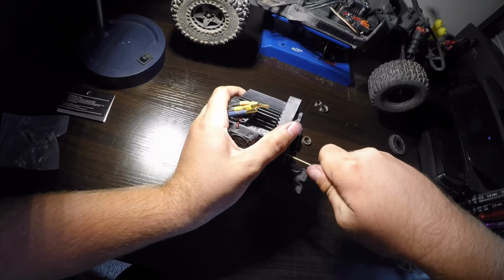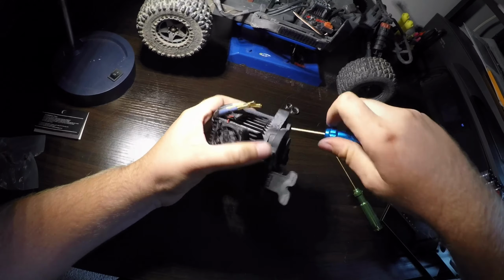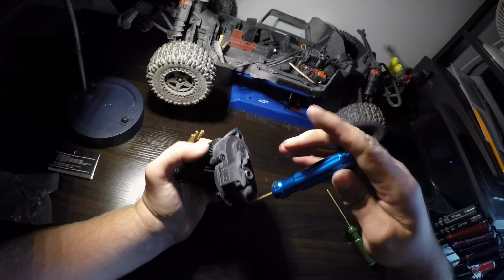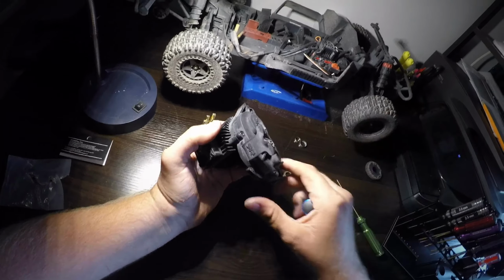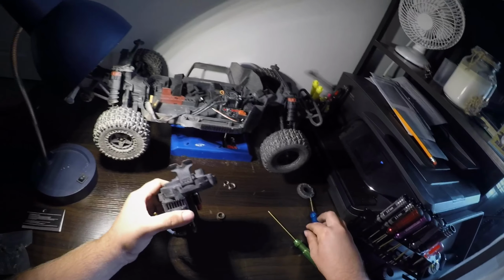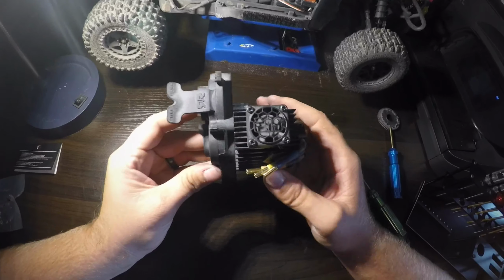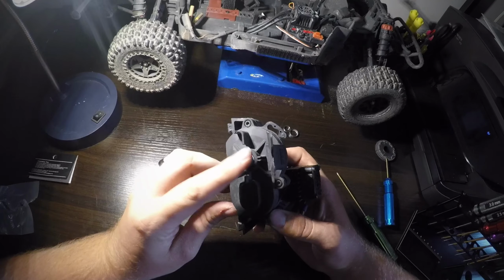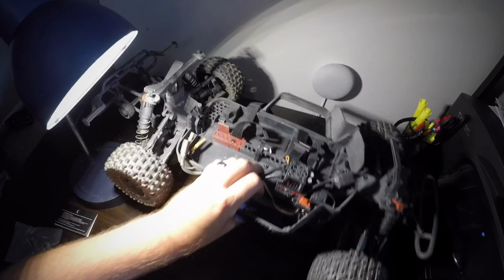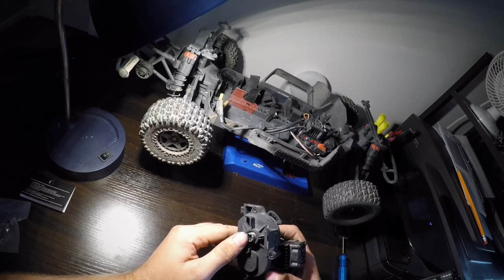Make sure you get it nice and hand tight. Don't overtighten it. Remember, you're tightening into plastic. Plastic is strong, but you're putting metal bolts into plastic. Always remember that. I think once this is pushed in, this part is pushed into the car. Back here, I think everything ends up going smooth.